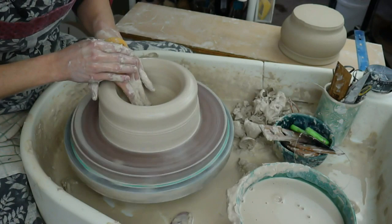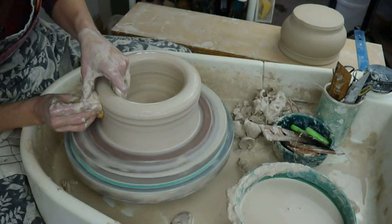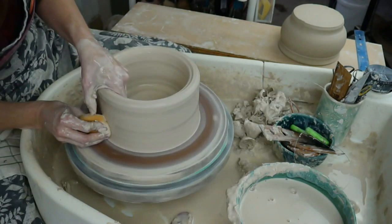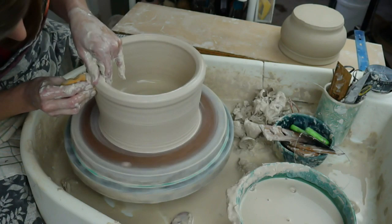Just compressing that bottom. So I'm going to open up a little more, come out a little bit more. I am going to support the wall as I do it, and then I'm going to start to pull up. So I'm just moving that clay upwards. More water. And let's go up a bit more. And I'm not going to fight this. I'm going to let it start to flare out. We're just going to let it grow.